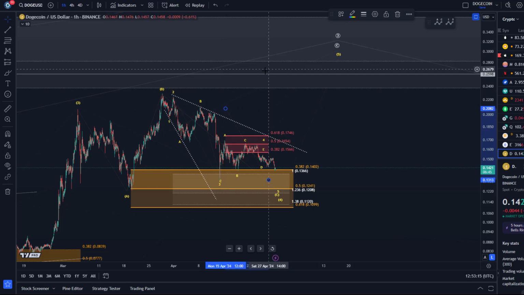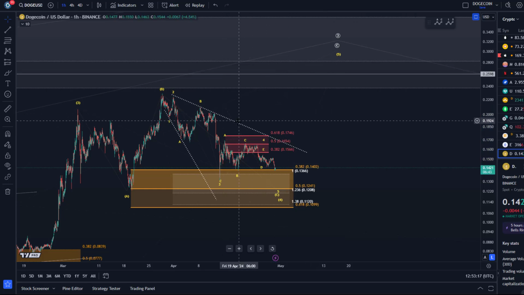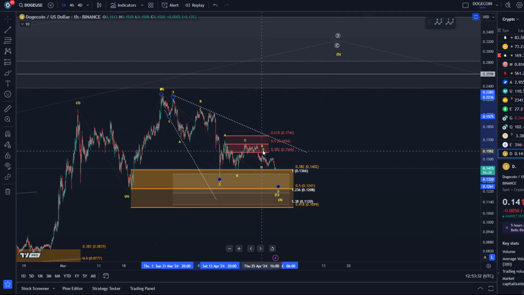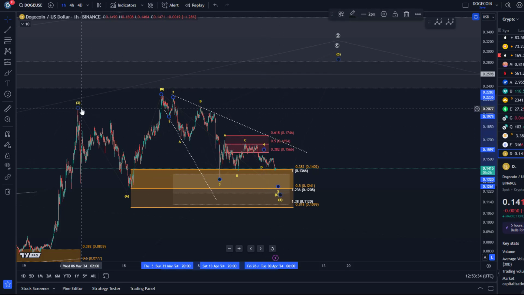Obviously the micro patterns are not so reliable, but Doge has actually reacted here to one of my resistance areas, which I've now taken off the chart because when it's not needed we'll take it off. And then this resistance area could still be relevant in case this wave 4 extends, which is possible, okay? But for now, this entire structure, which started on the 5th of March, would look best as a wave 4 A, B, C flat structure.